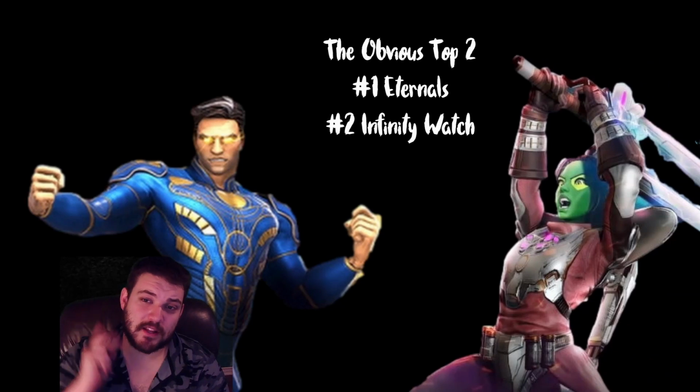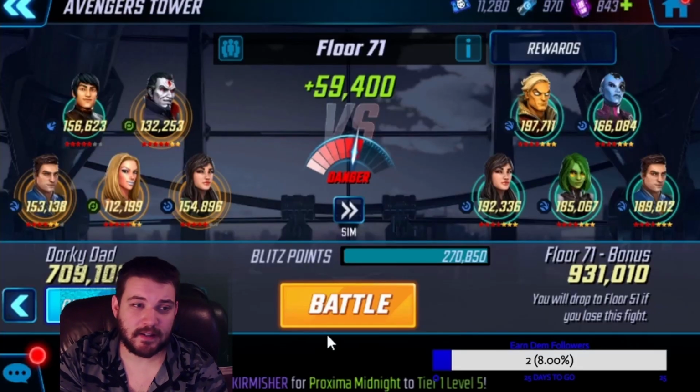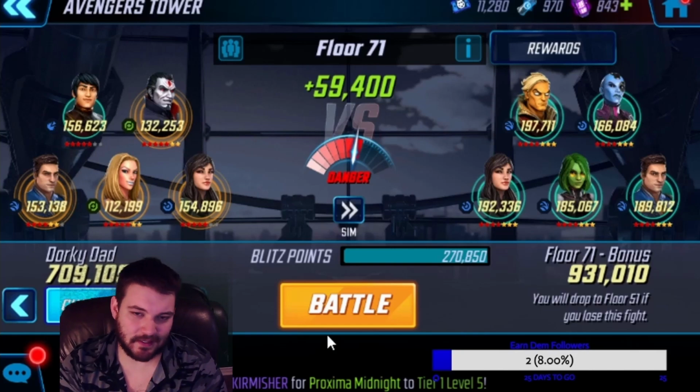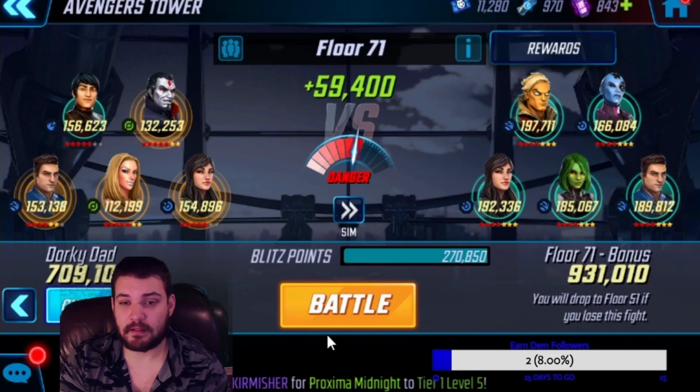Alright guys, so ranks 1 and 2 are actually a dead tie between Eternals and Infinity Watch. We'll get into the reasons why. We'll start with the Eternals nonetheless though. So, as far as our 4 criteria go, tower potential, they can beat every single team that we can come across, except for the last floor, where they'll need some help. Value outside the tower, well, it goes without saying, they're the arena team, they're the Mystic Raid team, they're an amazing war team. They're the it team right now.